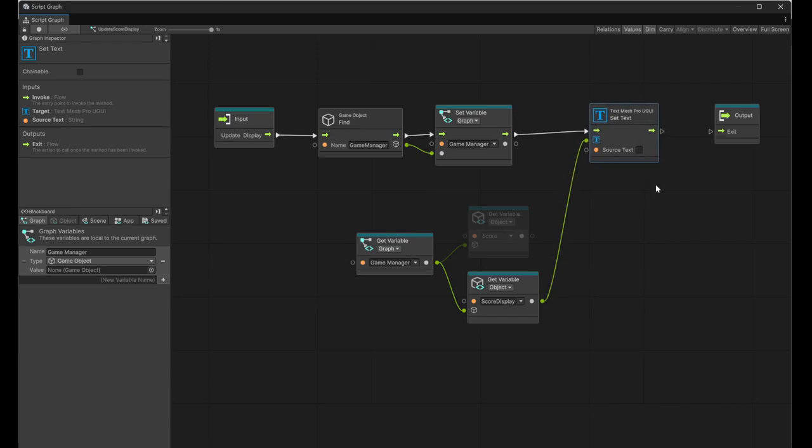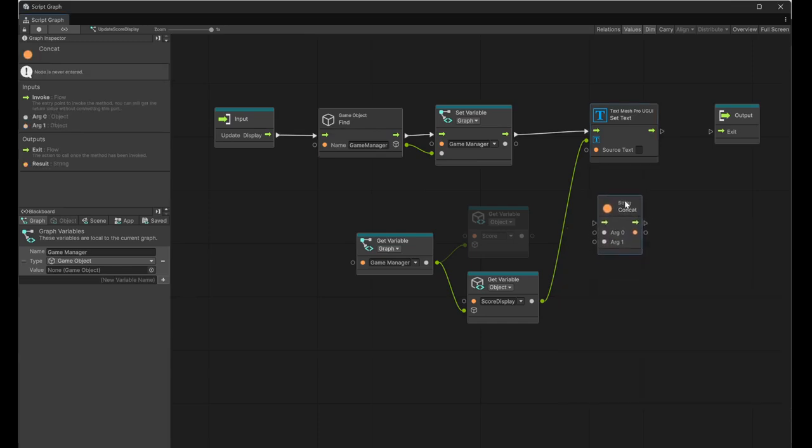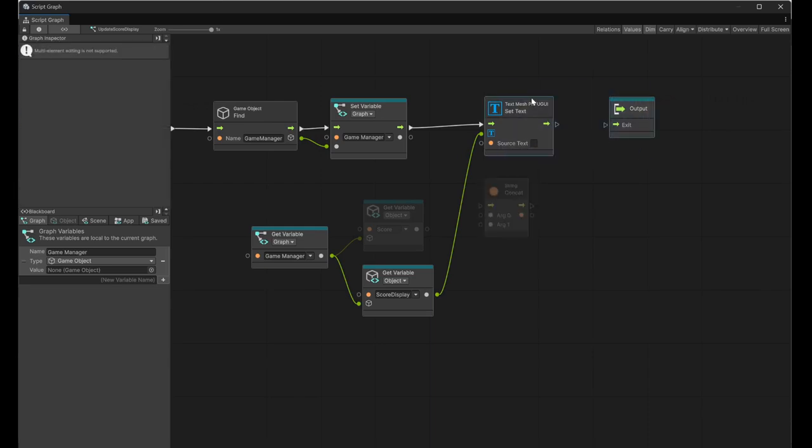What do we want this to be? I want it to say the word score, and then whatever the actual score is. So I'm going to use the concatenate, to concatenate 2 strings. I'm going to give myself a little bit more room here.